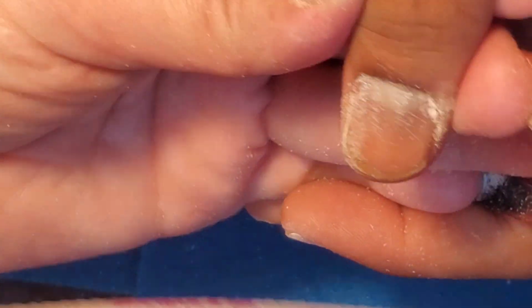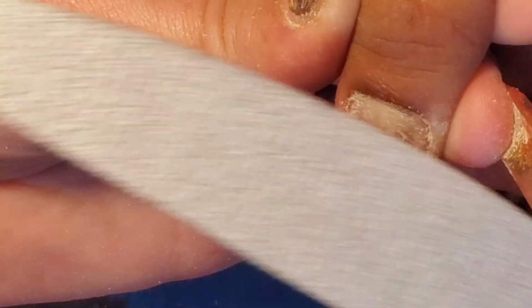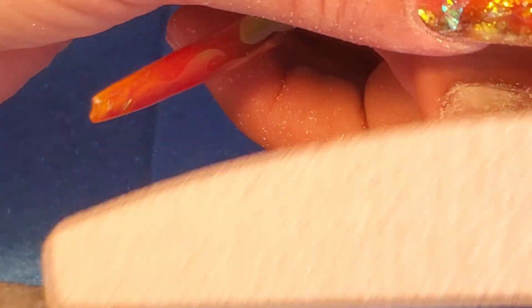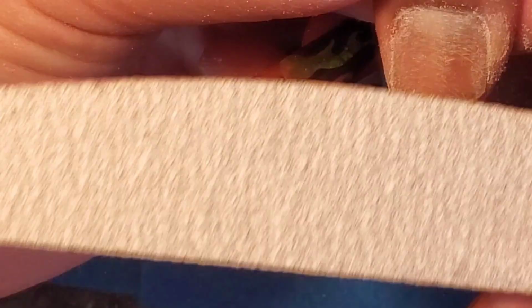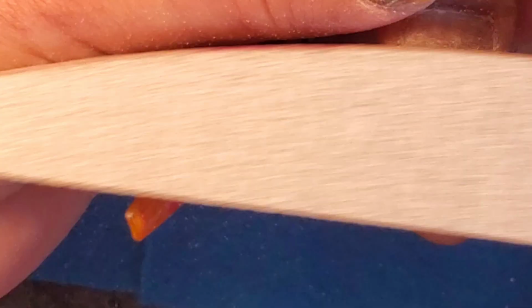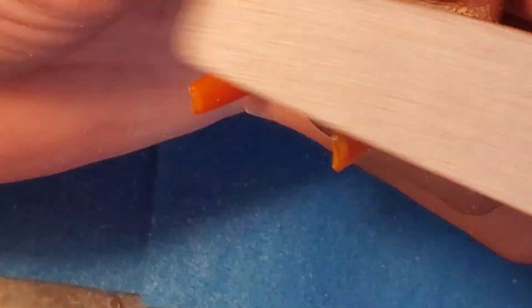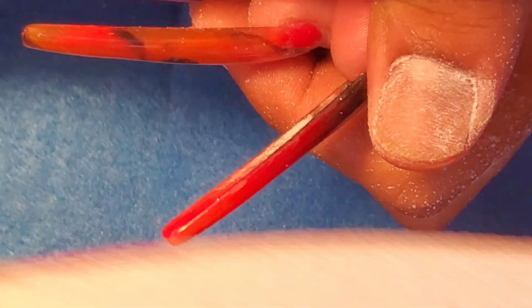Moving on to the thumb, I try to perfect that back and sidewall area first. As long as you are etching the whole surface, do not miss any parts. Make sure you're getting all the way up into those corners. That back cuticle area is super important, because if you do not do these parts right, your nails are going to pop off, they're going to break, a lot of different things are going to happen. You're going to get problems with lifting. So this is a very, very important step.